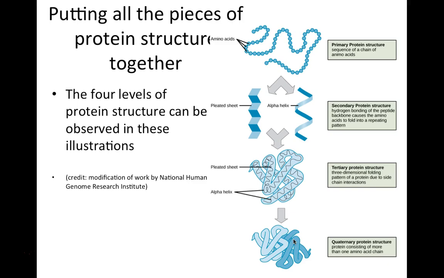The 4th level of organization for a protein is the quaternary structure. And so here's an example of going from the primary structure of beads on a string of amino acids, the secondary alpha and beta structures, the tertiary protein structure, which for some proteins that's as far as it gets, myoglobin, which is the muscle protein that captures oxygen, that's an example of a tertiary structured protein that's complete in its shape. And here we have an example of a protein like hemoglobin that would have a quaternary structure.